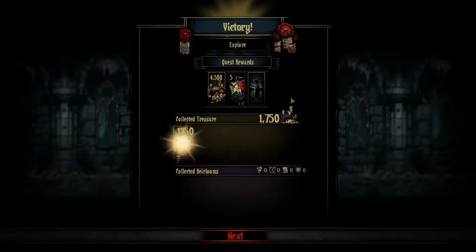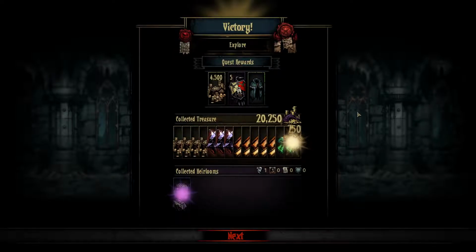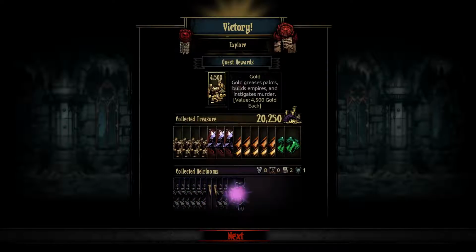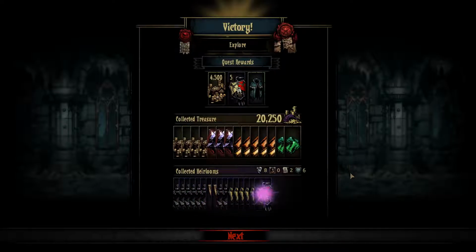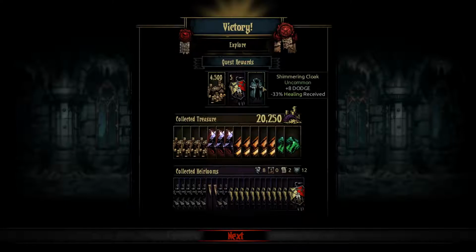So that was extremely profitable. Walls of our ancestry are beginning to feel familiar. Picked up 20,000 gold, plus almost 5,000 from the mission itself, and a fairly decent amount of heirlooms, but really this was a gold mission apparently. We've got a lot of gold.